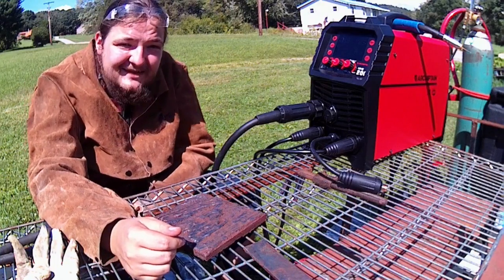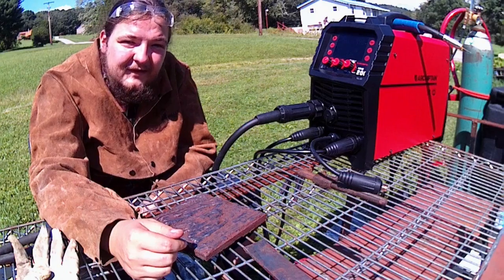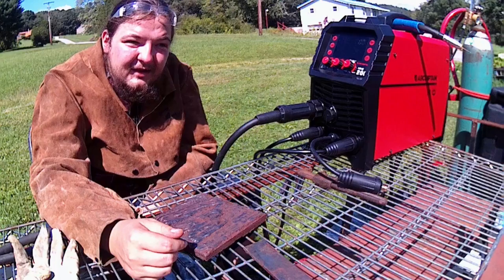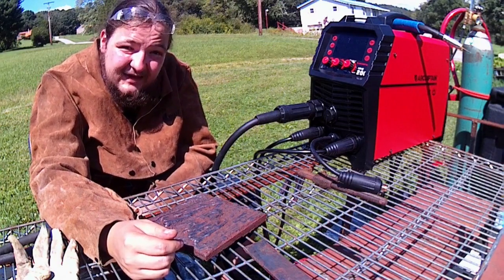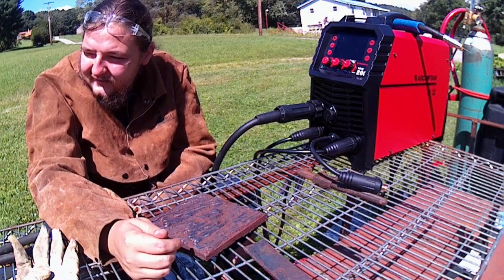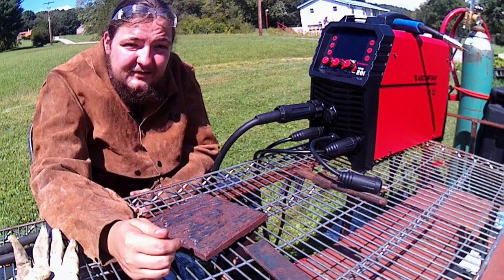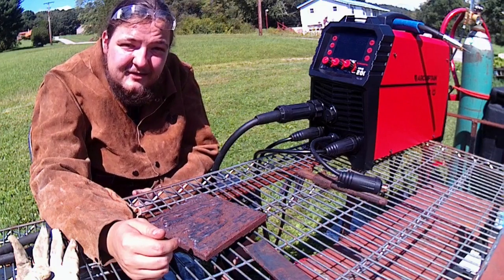I got some 6013 that'll run. They're good low-penetrating rods, and good all-around farm rods is the best way I'd call them. If you've got stuff that's rusty, junky, and kind of thin, that's what I'd run on it. Like I used to put back together a guy's farm truck bed a couple weeks ago. I used 6013 to help weld up that rusted thin sheet metal.